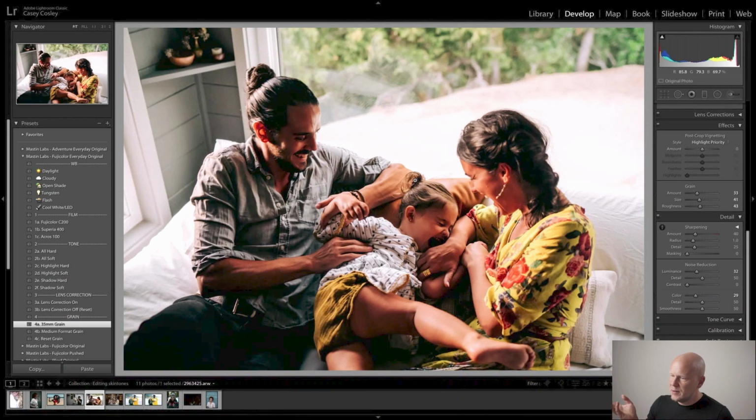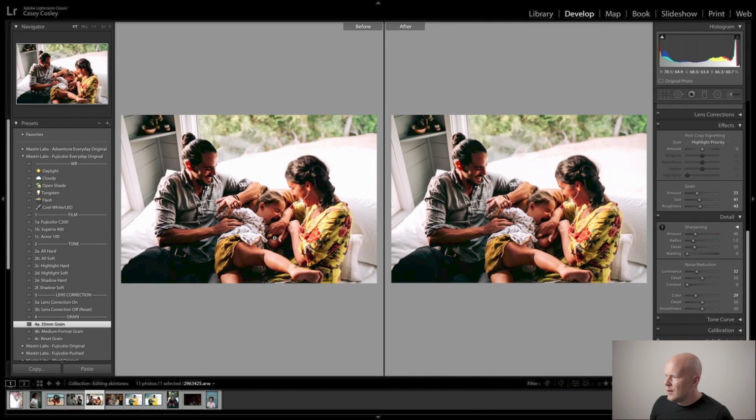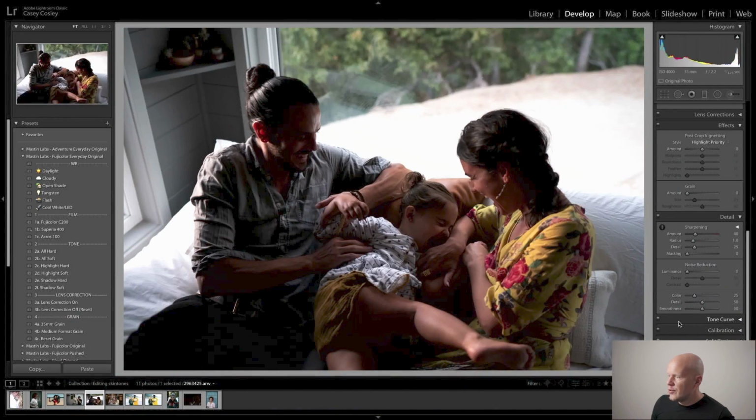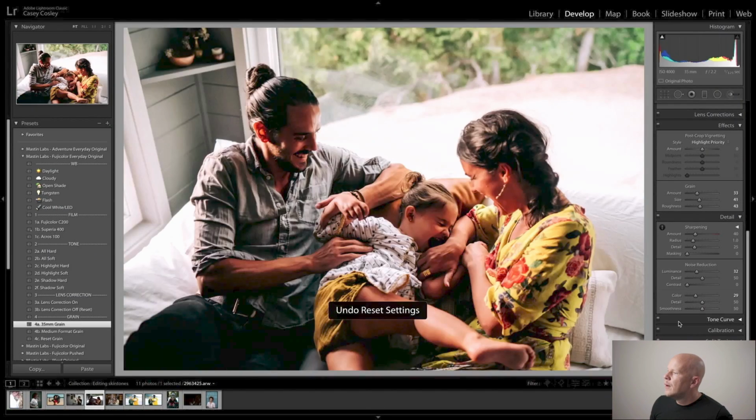The red in Superia 400 is really, really nice, again, for tan or darker skin. So I think it works really well for this. And I don't know why I'm not seeing the before in this example. It's kind of frustrating, but I'll just do it manually. So here's before, and here's after. And it's a really nice edit. So really good skin tones. Nothing is overly stylized or weird. It just looks natural. And we've kept the dynamic range, the micro contrast, everything looking like film. And that's the goal.